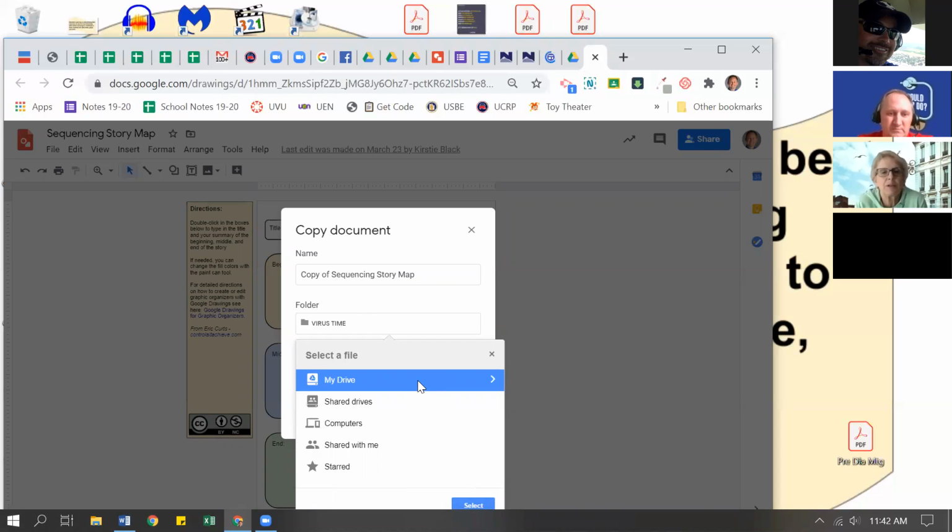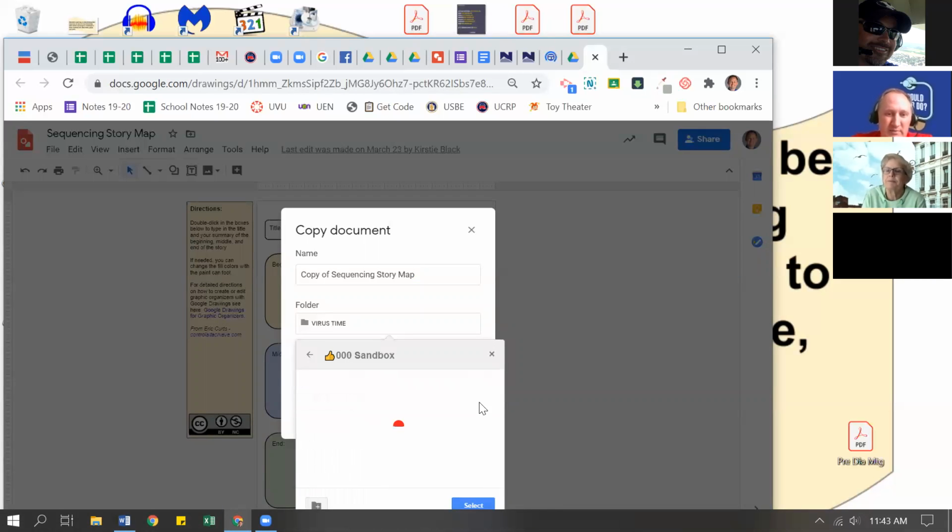You need to go, since it was in somebody else's drive, you need to go all the way back to your drive and then find your folders. Else it's just putting it in, organizing it in somebody else's drive. Which, that may have done that, right? If you don't go all the way back, that's not my folder, that one that popped up. So I'm like, all right, I'm gonna go all the way back, the little back button, find my drive, and then I can go forward with the arrow and put it wherever I want.